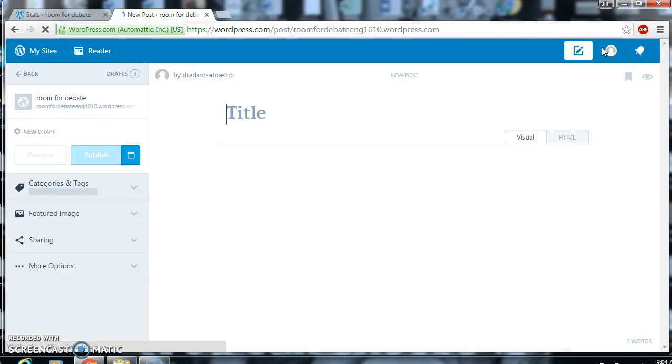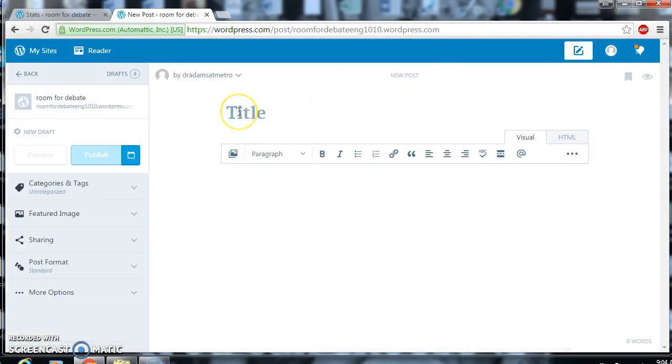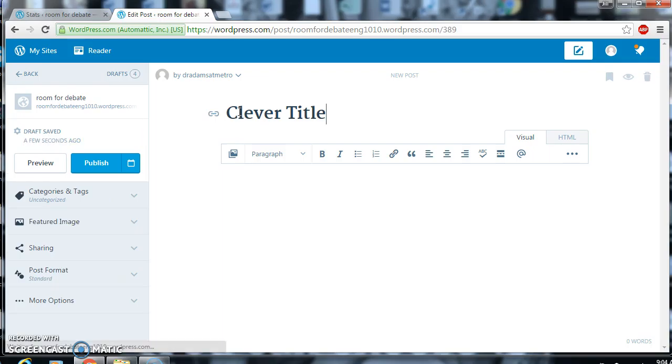And there's a couple of key things to keep in mind. This, of course, is where your clever title is. Remember that with titles, all the important words are capitalized. So the articles like a, and the might not be if they're within the title. And prepositions aren't either, but it's always the first word, the last word, and all the important words in between.